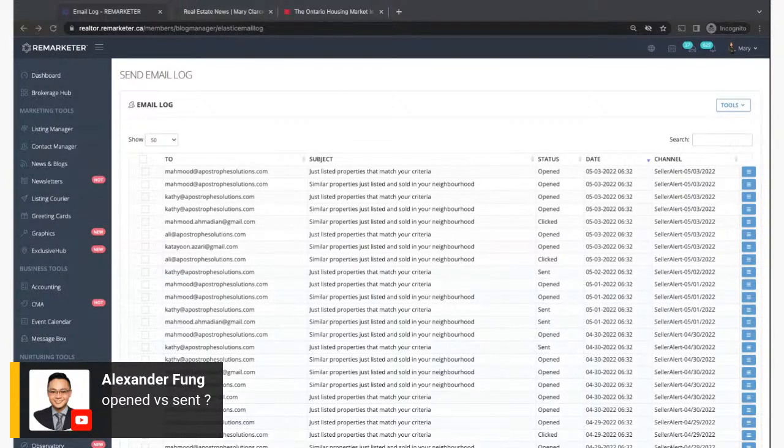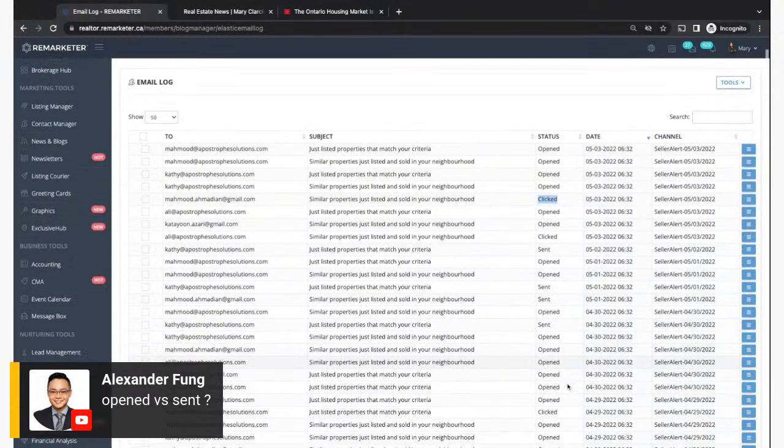Now, there are links in that email. For instance, in that newsletter that we created, those pre-construction properties that I shared have read more links. They're clickable. You can click and go to the website and read more about those pre-construction properties. If anybody clicks on any one of the links, which shows an even higher level of interest, they would be marked as clicked right here.